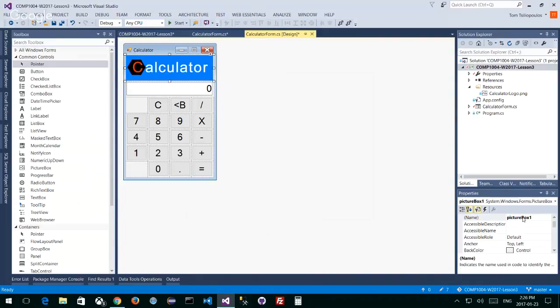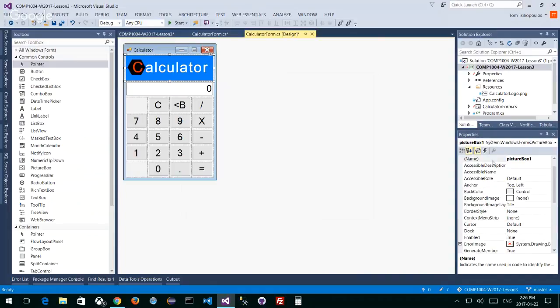Here's something. It's called Picture Box 1. What should I call it? Is Picture Box 1 the right name for my object? Hell no. It should be called something like Logo Picture Box, right? Because that's what it is. So I'm going to call this Logo Picture Box. I may not have a need to refer to it in code, but it's always nice to name everything properly.